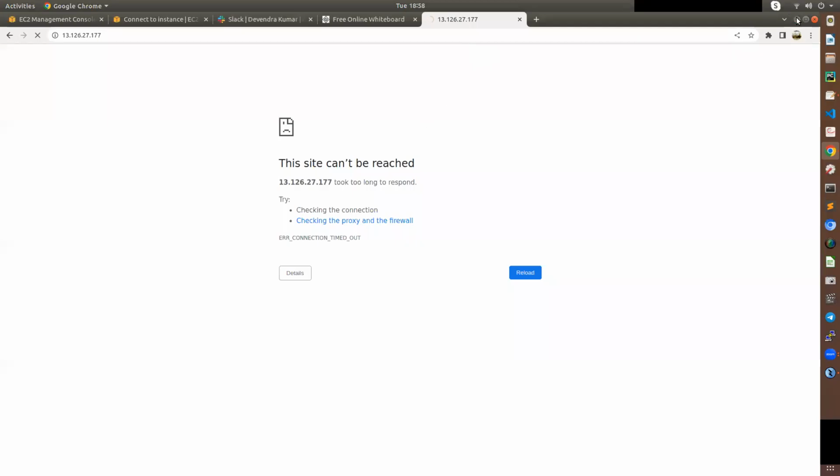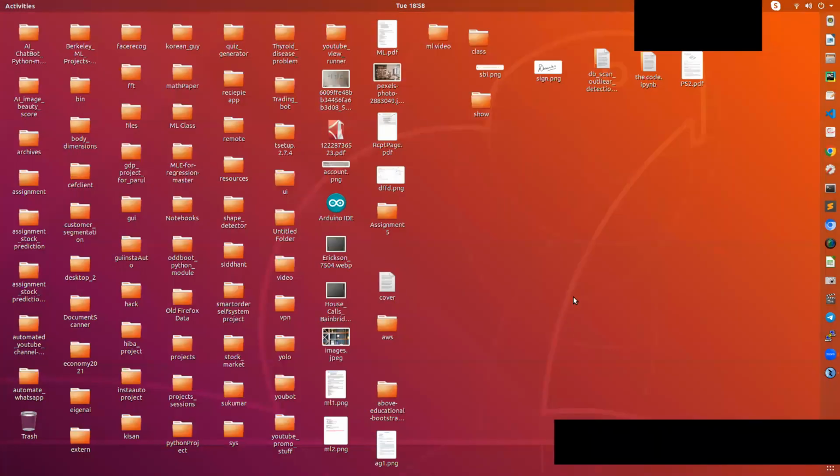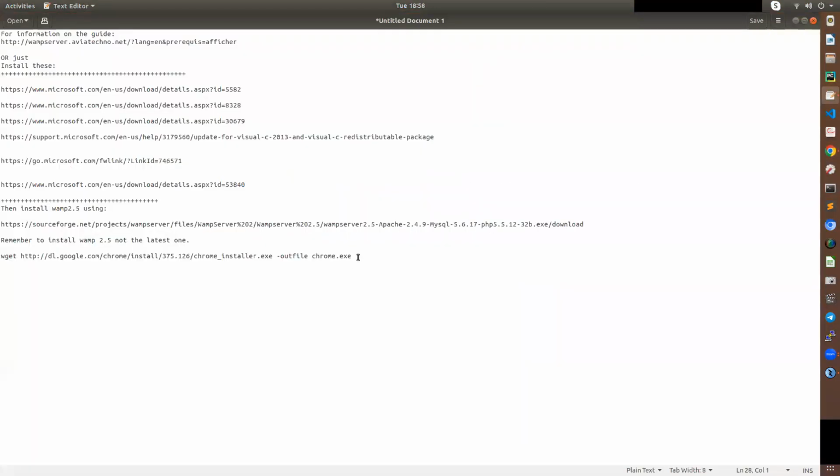To download Chrome, you just need to use the terminal. I think you may not know, but you can download anything from the terminal as well. For now, I'm downloading Chrome itself. wget is the command that is used. If you put wget followed by the address of any file that can be downloaded, it will just download it. So I'm going to download this one, Chrome.